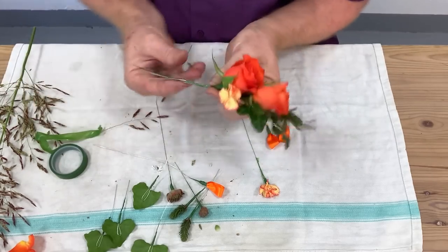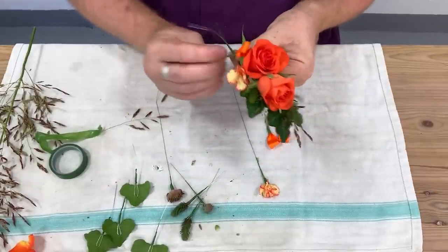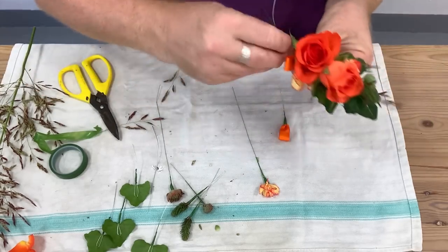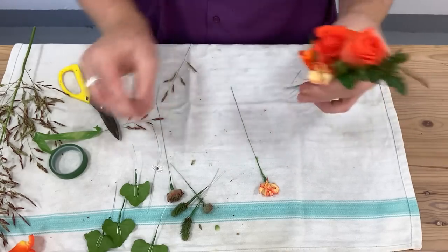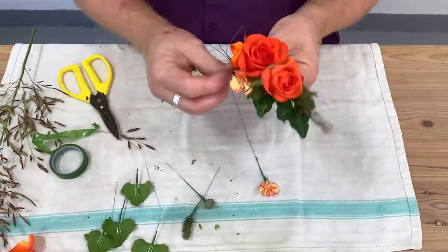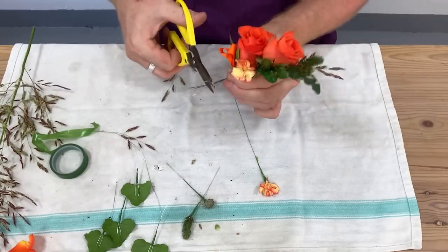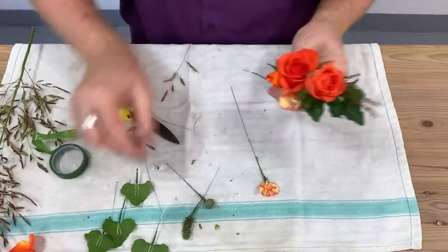Now I've got my carnation, so we can bring that in. In some ways ribbon is a little bit old-fashioned, but why not — it's quite nice as a little detail. And if you're making a corsage you're already making something that's meant to be special. I went around that once just gathering things as you go — you can actually cut out wires as well and that will help make things lighter.